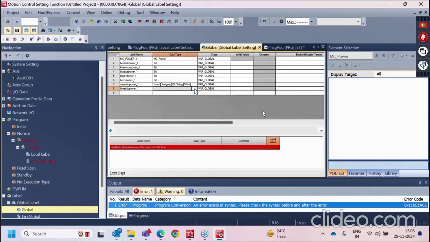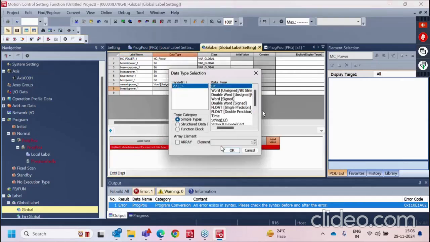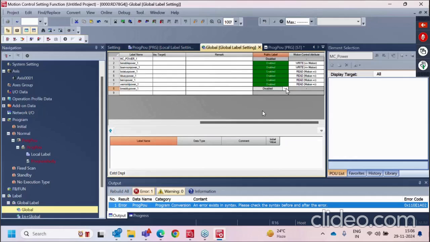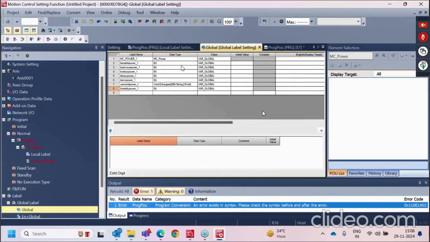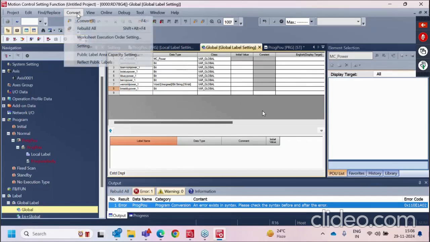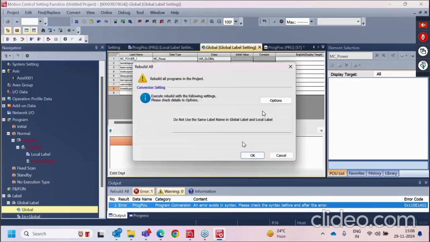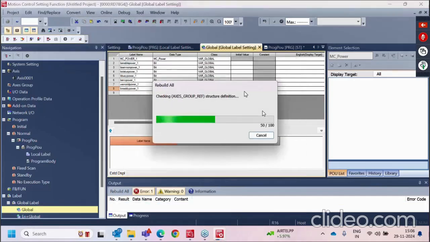So make sure we first write all the labels here. Then I'm just going to enable it, and for this one also I'm using the read attribute. Again, I have to rebuild everything, because only after creating these labels can I use them in ST programming.